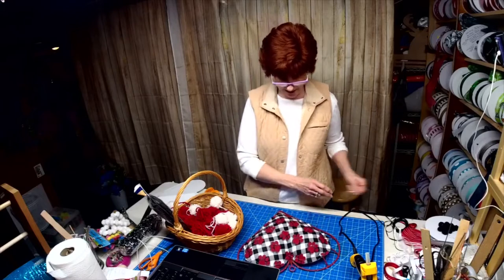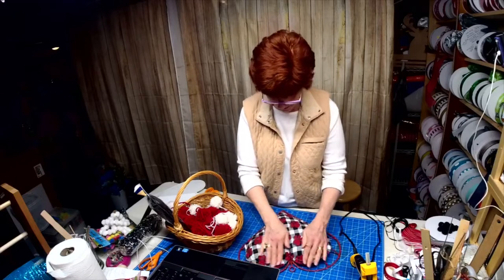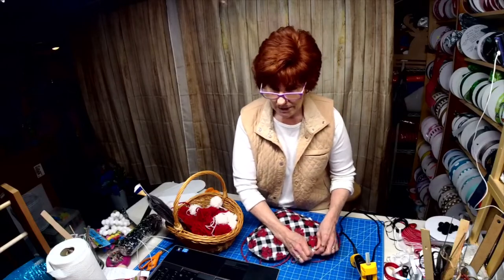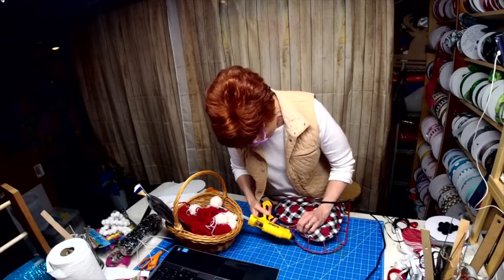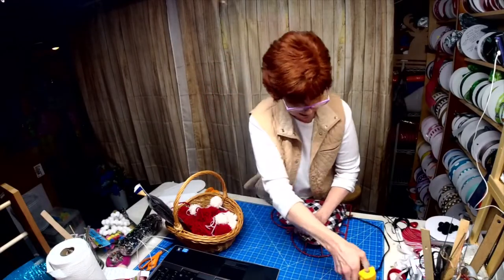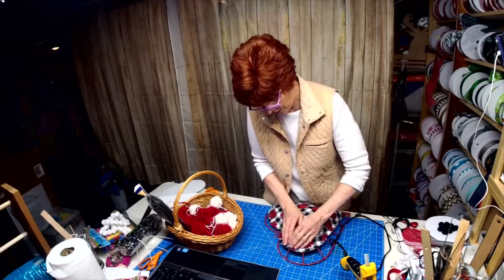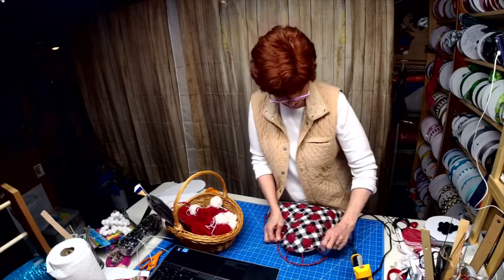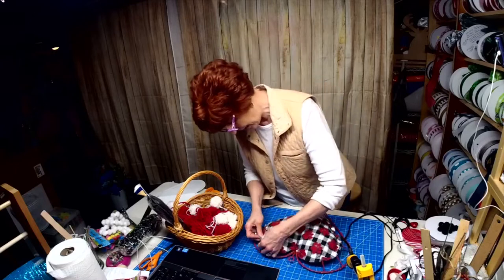That is one supportive hubby, let me tell you. He got right on there and read all the comments for her — he did such an awesome job. She's a sweetheart. I am making her a set of gnomes — she has a sign she hasn't been able to find a gnome to match, so I'm recreating the gnomes for her. The gnome I posted yesterday? It sold already. I sold out of them on Etsy. I made some small ones I still need to post.